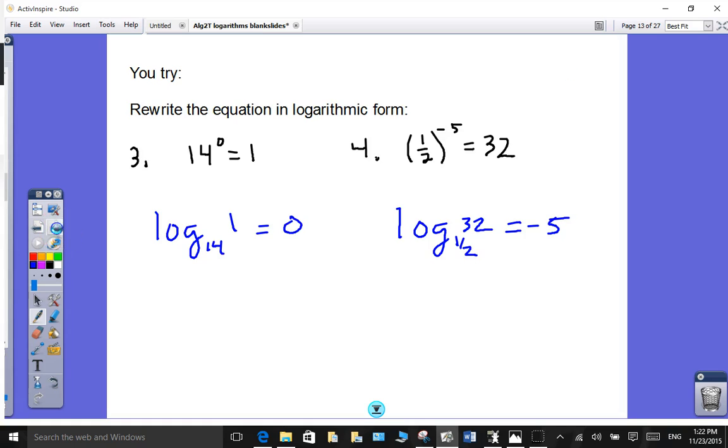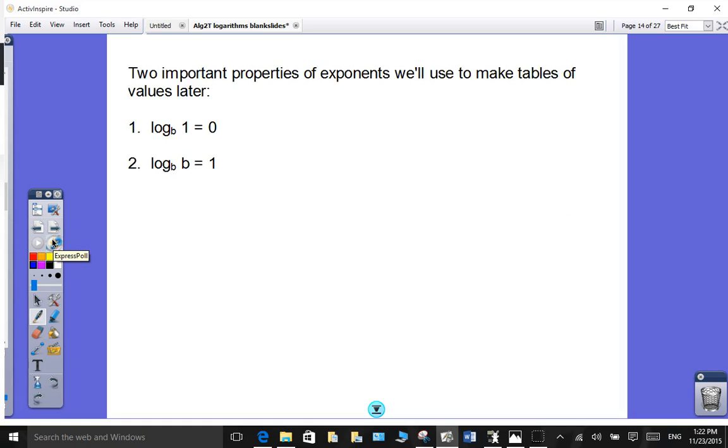I think I know what's next. So these two properties, which you actually just saw in these last couple slides, will be useful to us. We're not doing all the properties of logarithms. A lot of this you'll get to if you keep going on this track, and you'll spend a lot more time in logarithms than we're going to do right now. But the log of 1 always equals 0, and that will help us when we're graphing later on. Or that the log base b of b equals 1.